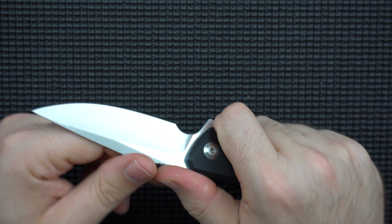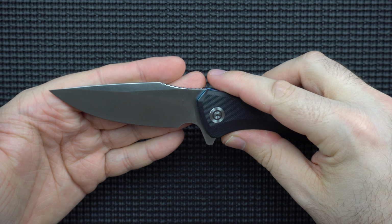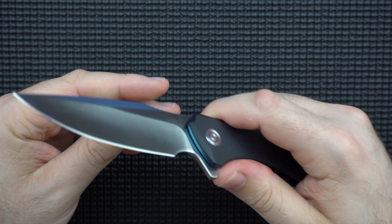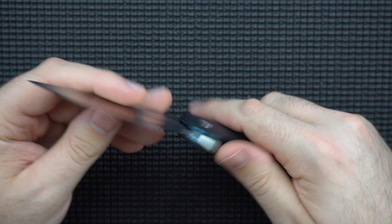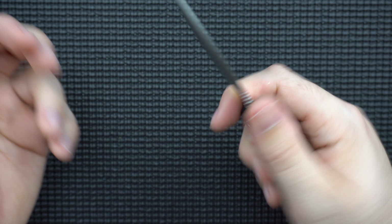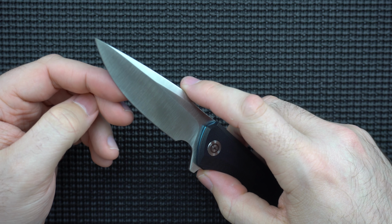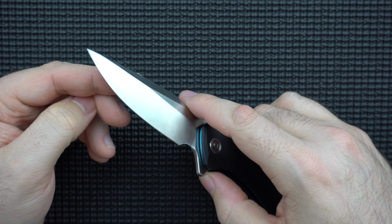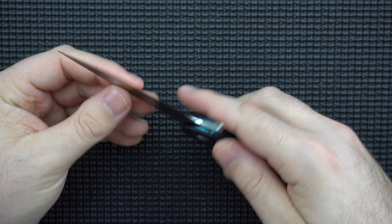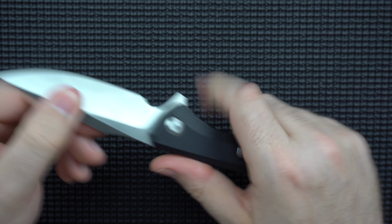I want to do more testing with it. I definitely cut with the knife, but I didn't want to sharpen it, and I didn't want to push it too far. But I might test the steel more and give a follow-up review on the steel more than the knife. But I haven't had an issue with it so far. On Blade HQ's website, they're saying the hardness is anywhere between 58 and 60. If it's 60, I'm quite pleased. If it's 58, I'm probably not. So I don't know if that's going to vary from knife to knife.